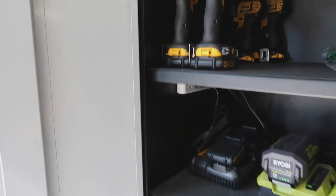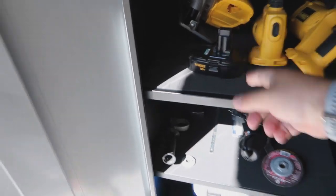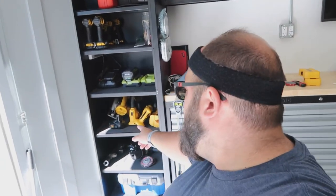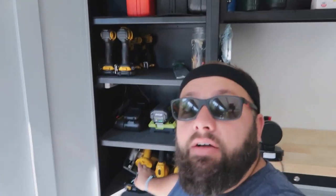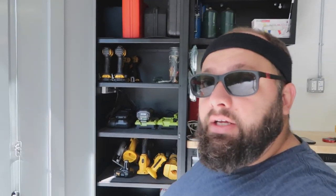Just like that, the charging bay is done. I'll keep the power tools up here. I can't find my charger for these old-school tools — part of the reason I want to upgrade my tool set is because I'm rocking two sets of DeWalt batteries. I know I have a charger somewhere; as soon as I find it I'll put it here. Nothing wrong with these tools — it's just, you know, old. I think I bought them in 2010. Time flies.